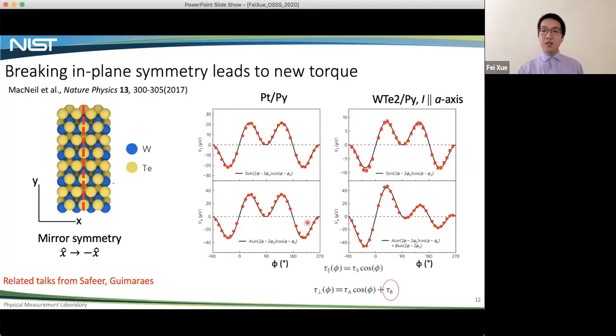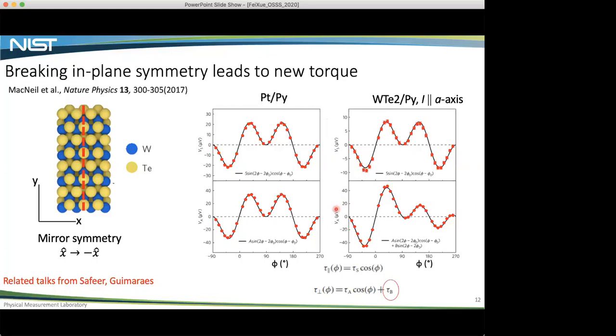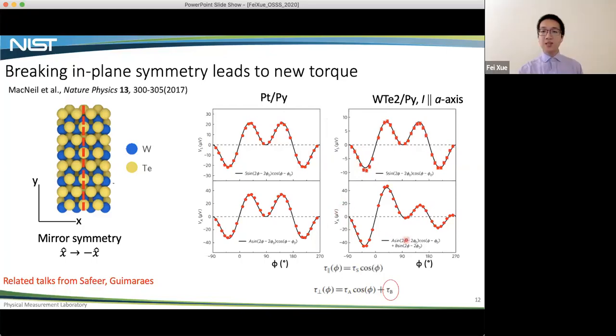So in this control or comparison experiment, in this anti-symmetric potential readout, they see new terms. To convert from this V_A experimental readout to the torque we care about, you have to divide by this common sine 2 phi factor. By doing that, we see that there's a new constant out-of-plane torque in this tungsten ditelluride Permalloy structure.